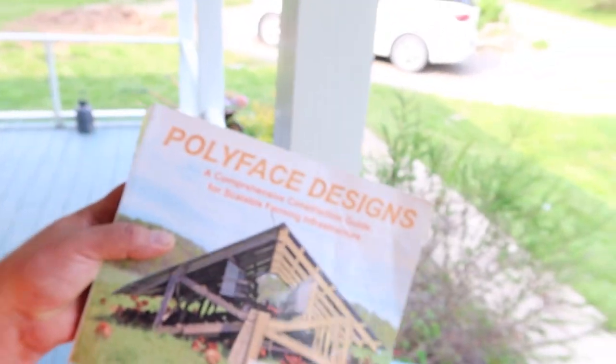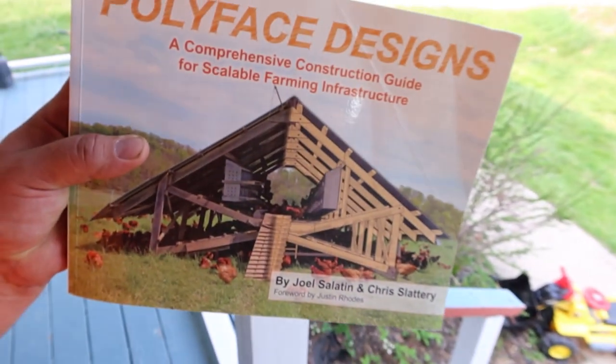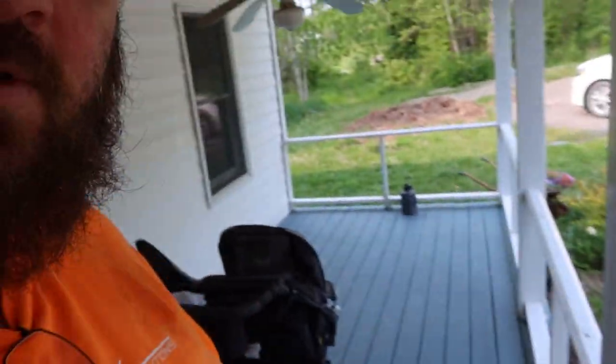This guy named Joel Salatin designed a bunch of cool brooder setups, chicken tractors and stuff like that, and he made a book that Tabitha had, and it's Polyface Designs. Basically, step by step, it shows you how to build them. So we're going to build one. The chicks are going to go in it pretty soon, in a couple days, and so I'm going to get building right now.